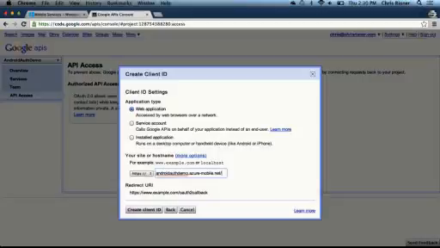Now, this step's actually very important. You actually need to change the URL just a little bit for Google. You need to put login/Google at the end of it. And when you exit out of the text box, it's going to put that down at the redirect URI and change the host name back to what it was before. So now I'll create our client ID.